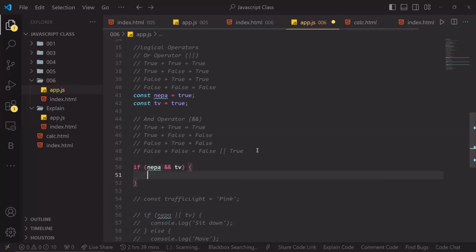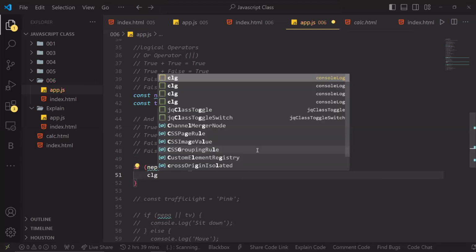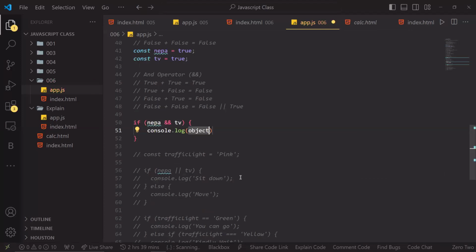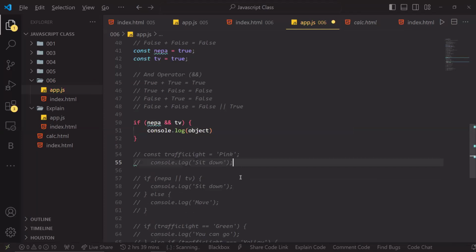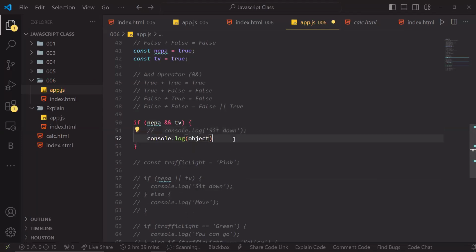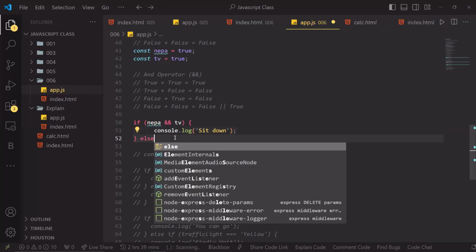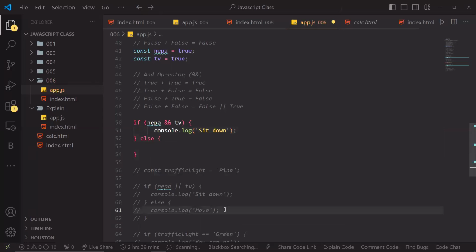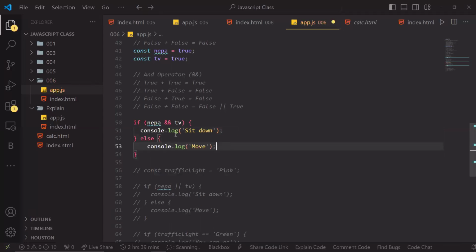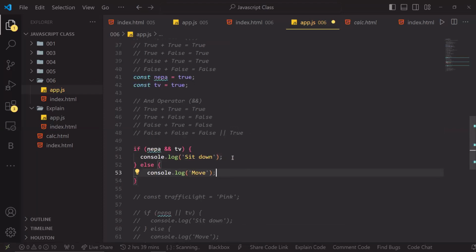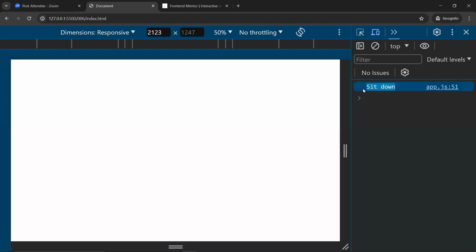TV wants to log, let's bring our sit down here. Let's fix it. Please, you guys should take note of everybody that's saying true and false, so I don't know who to arrest and who not to arrest. So now we have NEPA and TV. Our two values here, NEPA and TV, are true. Do you understand? So what do we automatically have on the console? Sit down. On our console, we are saying sit down, beautifully correct.